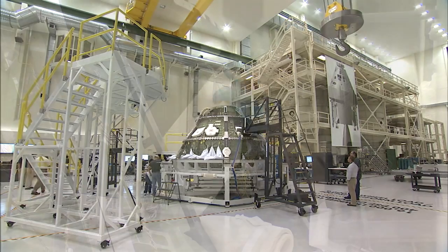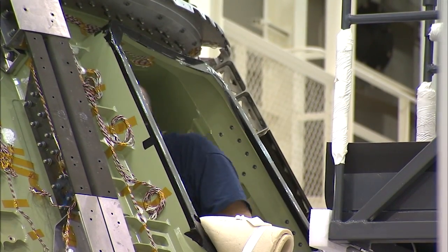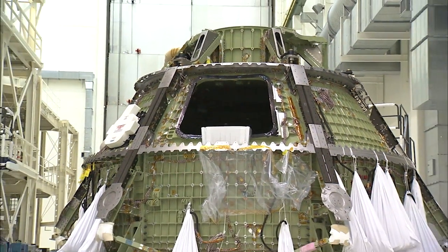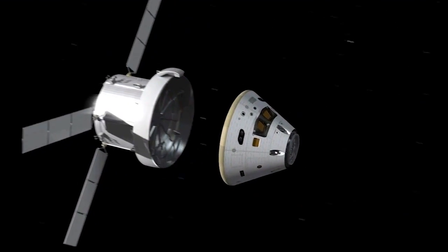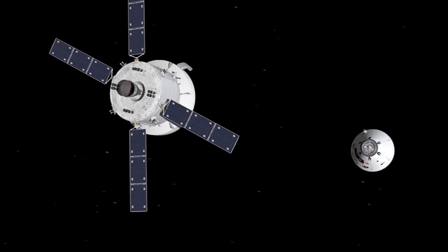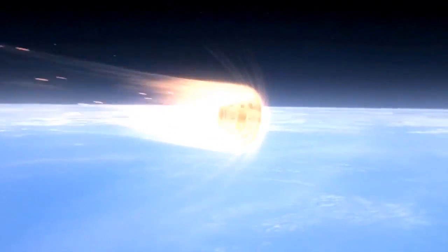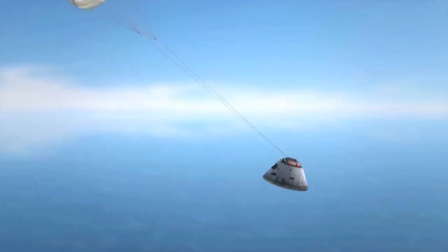As for beyond low Earth orbit, NASA's new Orion capsule that will take the next generation of explorers into deep space has completed a series of tests to see how it handles the rigors of launch. Under development by Lockheed Martin, the vehicle will next be fitted with thrusters it will use to maneuver in space. Orion is scheduled for its first mission next year, the uncrewed Exploration Flight Test 1, to evaluate the spacecraft's systems and heat shield.